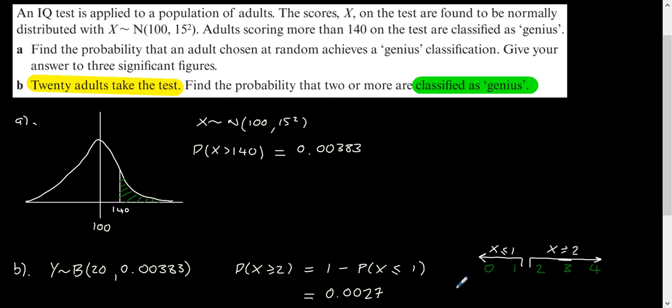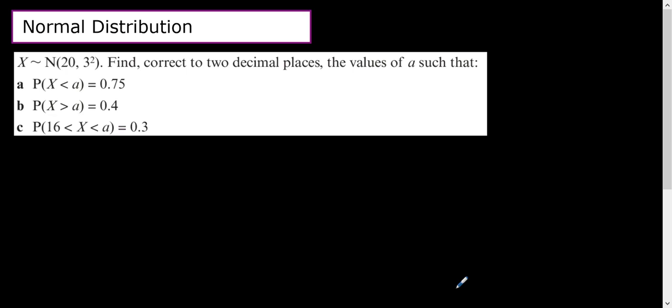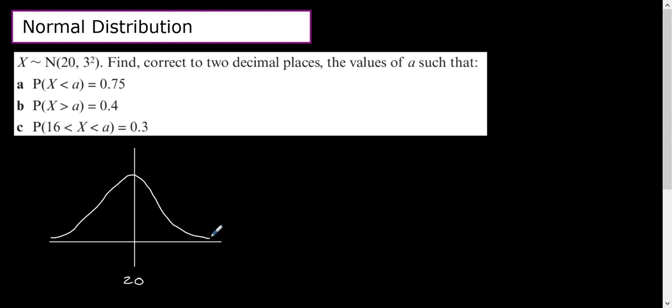So that's a review of what we've learned so far about the normal distribution and a little bit of an indication of what you might be asked in an exam situation. So now we'll get into the inverse normal. And here we have a situation where we're given a probability and we're being asked to find a value. Now, a lot of people look at the notation for this in particular and start to panic, or what's this x less than a, that sort of stuff. But what I can tell you is draw your sketch and find on your sketch the area that you're interested in.